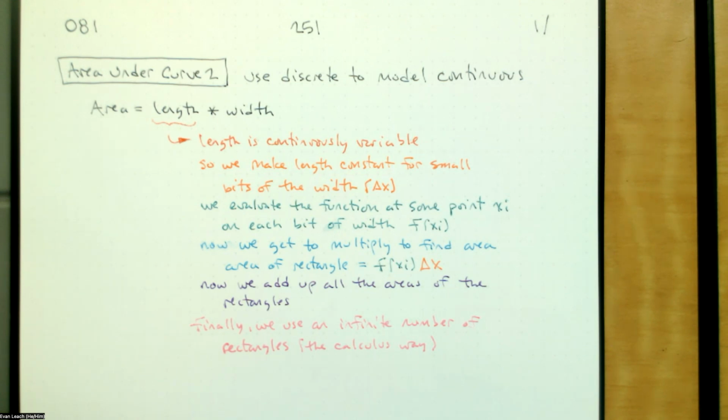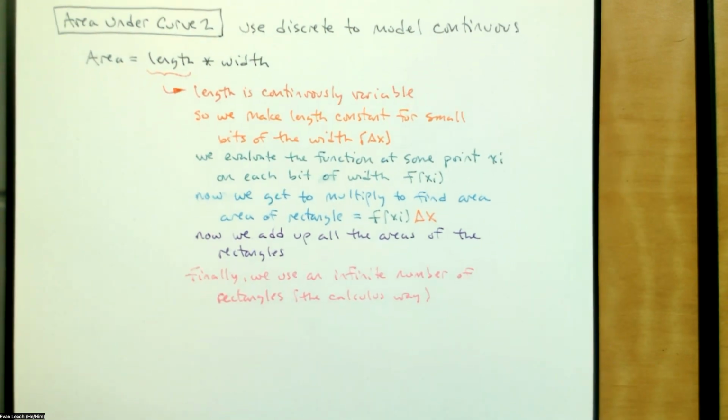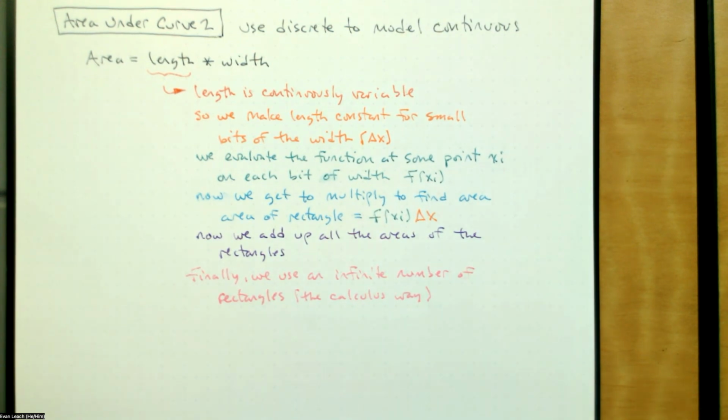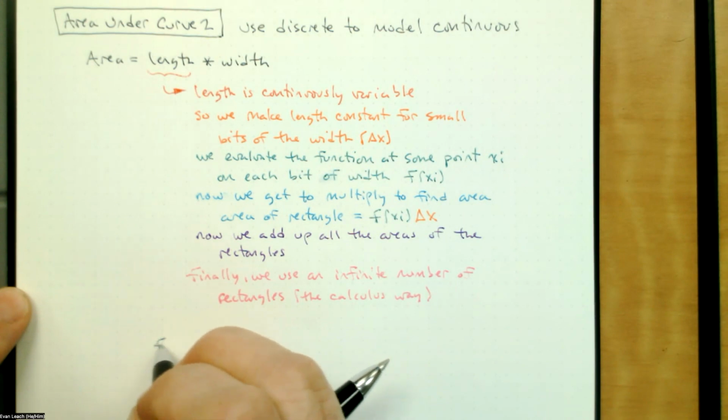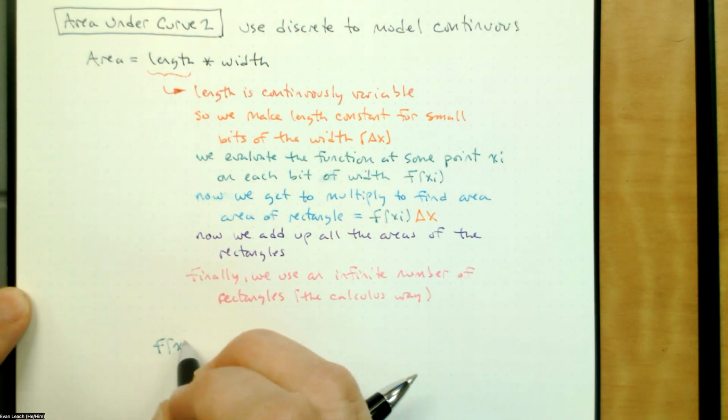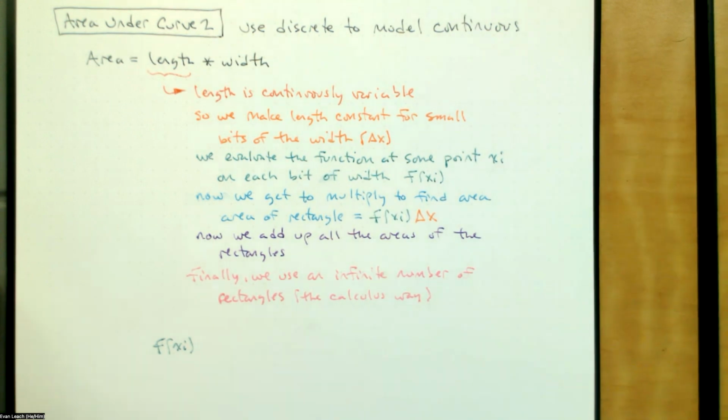So here is the thinking that goes behind it. Now we want to be able to encode all of this stuff. So the way that looks is what we're doing is just length times width. And so we're breaking our interval because we want under a curve and above an interval. So we're going to break the interval up into a bunch of little pieces delta x, and we're going to evaluate the function. So at each point I have an area: length f evaluated at some xi.